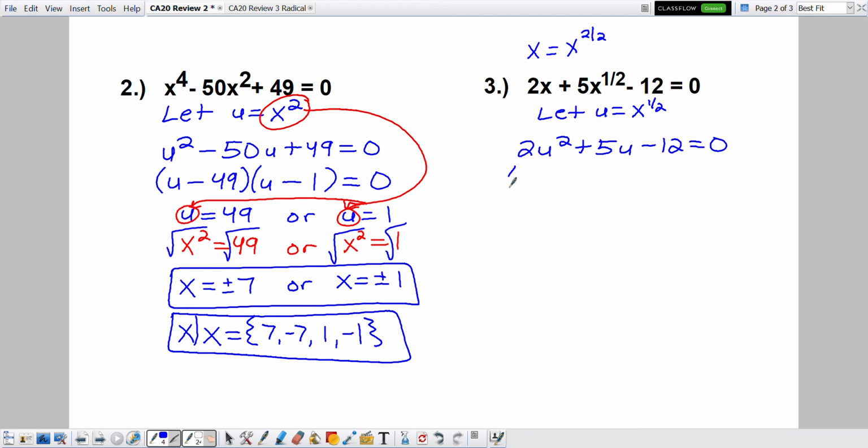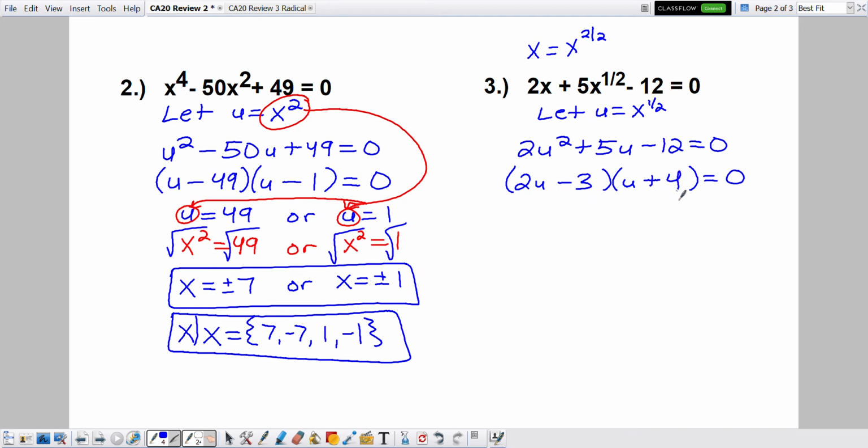And so here we're going to solve this one by guessing and checking. You can use the quadratic formula if you'd like. And again, this lesson isn't exactly on how to solve by factoring, so I'm not going to really explain all those steps at the moment, but really we're trying to break apart 2u squared as 2u times u. And then for negative 12, we have to guess, is it 1 and 12, 2 and 6, or 3 and 4? And one's positive and one's negative. So the right answer is 2u minus 3 and u plus 4.